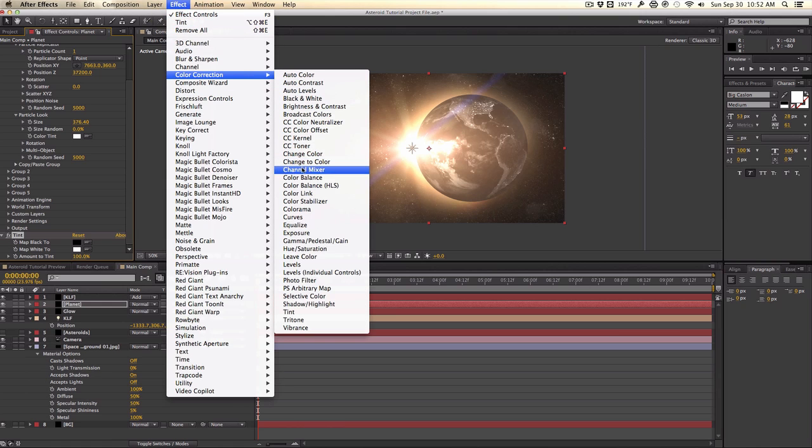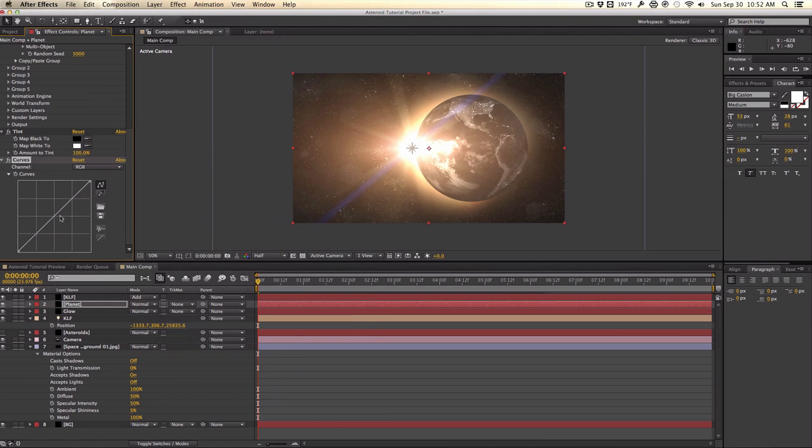And we'll go ahead and apply a curves as well as a tint to our main planet here. So curves. And then we really want to make this planet more dramatic and really emphasize that eclipse here. So let's go ahead and just add some contrast. Lower down the brightness a little bit. And we don't really have to focus too much on this planet because it's going to be kind of in the background, kind of as a subtle asset. So don't worry too much about it.